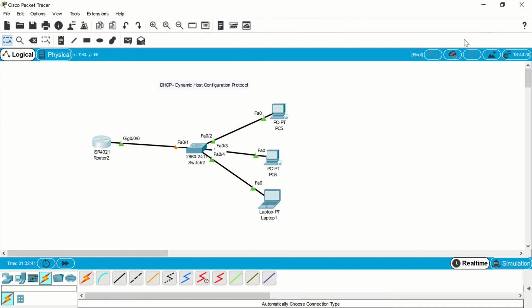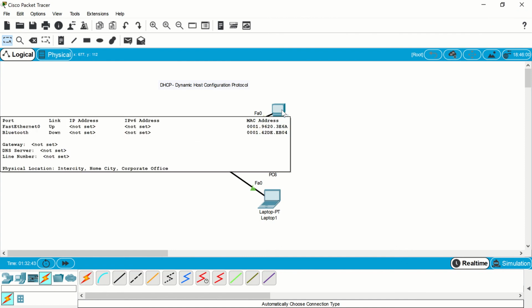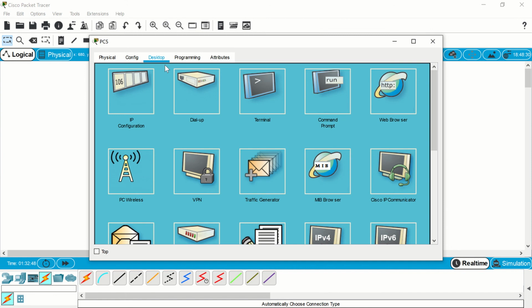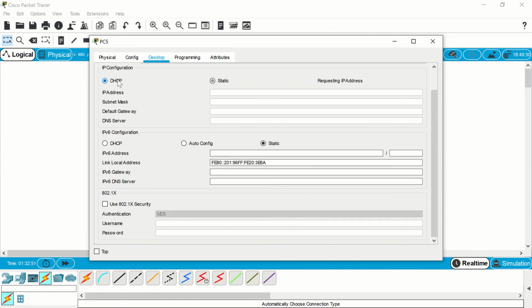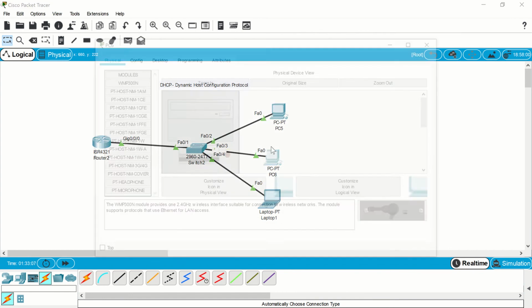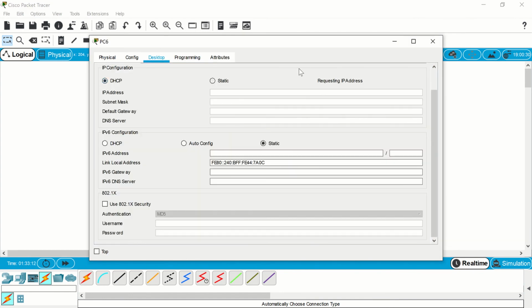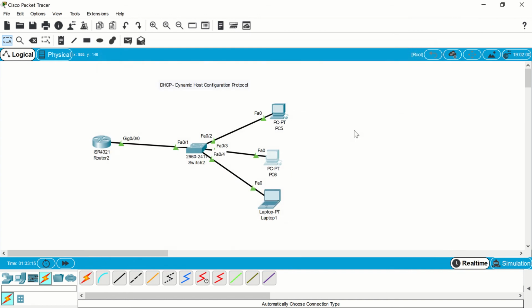Okay, now that I've done that, DHCP should be set up, and I can go over to desktop IP configuration. We can try that again. If I click DHCP, it'll take a minute. The first one might fail, so I'll try it again. Okay, and the DHCP request was successful. So the first time it took a minute and it failed, but now on all of our DHCP clients, we should be able to successfully get an IP address.